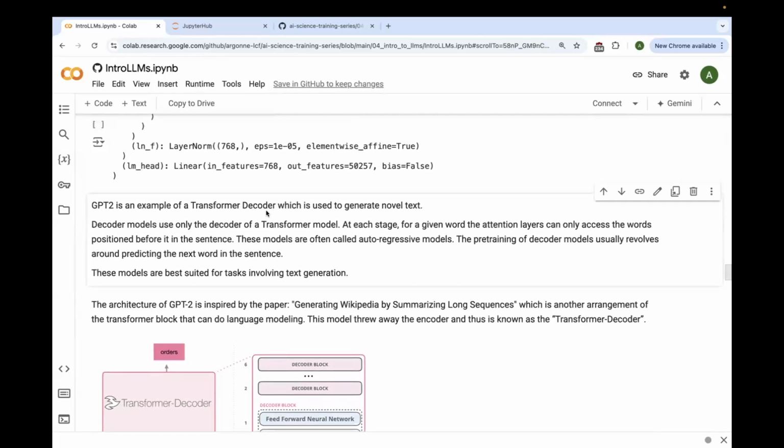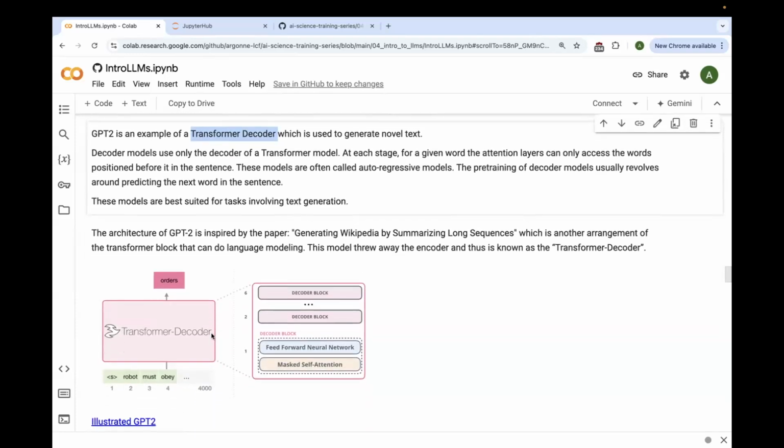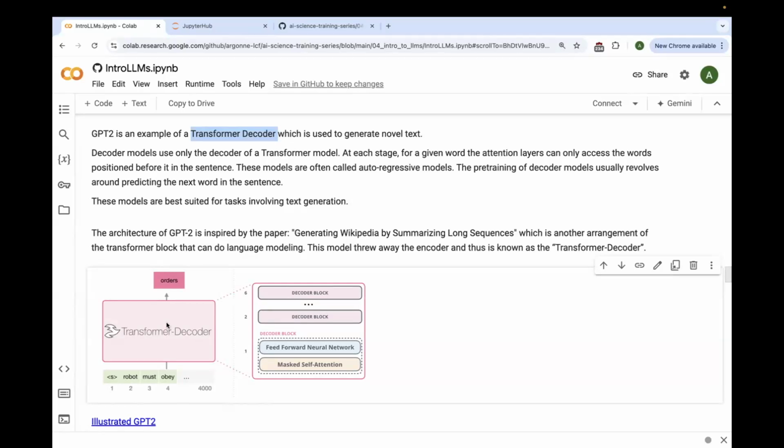The model that I'm showing here is what's known as a transformer decoder. This is a model that's used to generate text. It's called a decoder because it has what's called a decoder layer, and these models are also called autoregressive models. These decoder models take in a sentence and their main purpose is to predict the next token within that sentence.